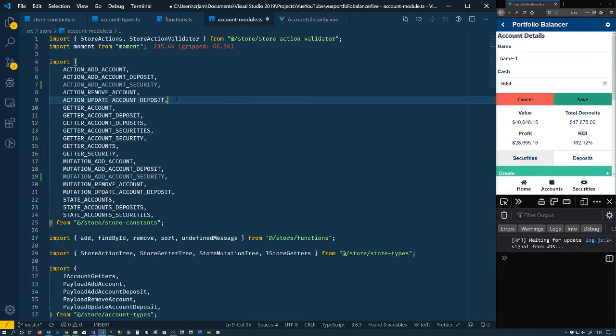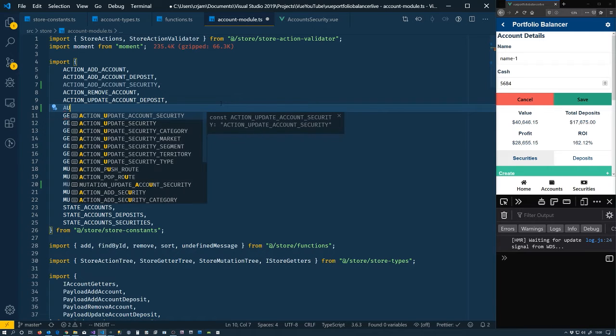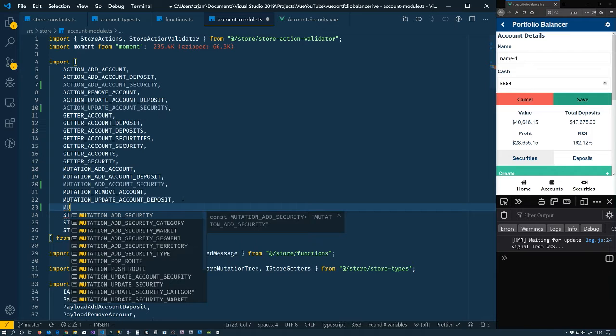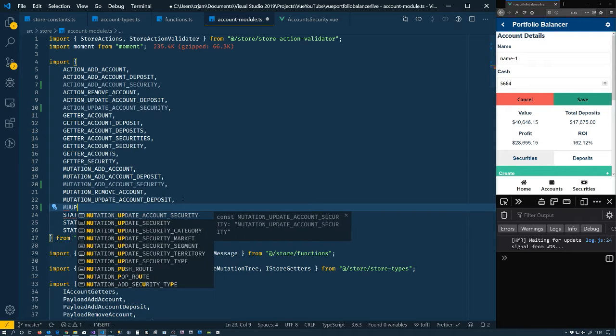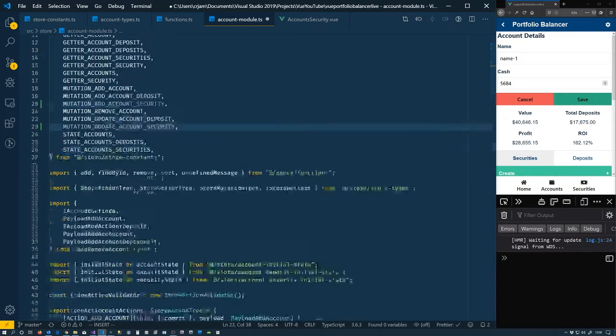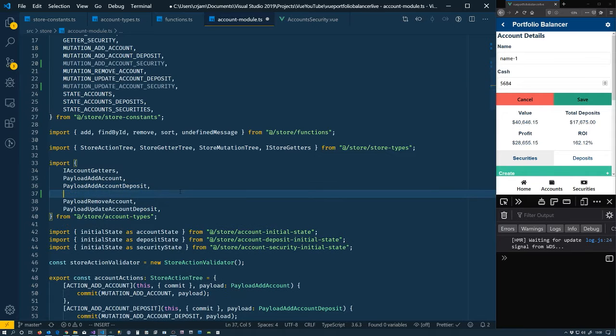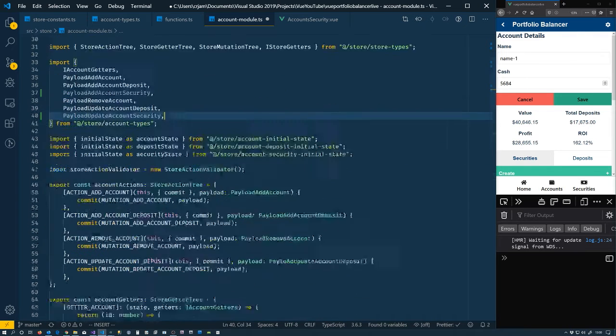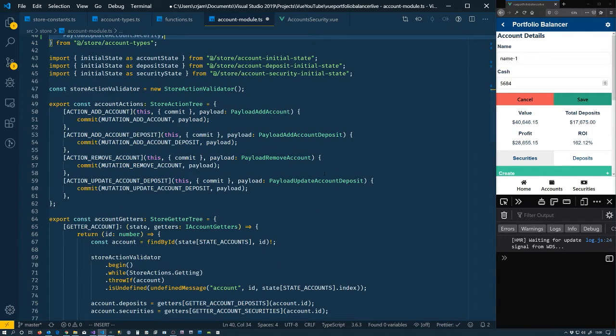We also have updating and the mutation to go with that. We need our payloads, and the other one. Perfect. For the moment, we're just going to make them as basic as possible.